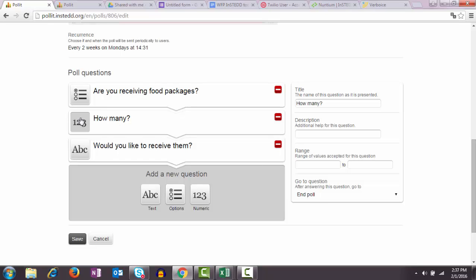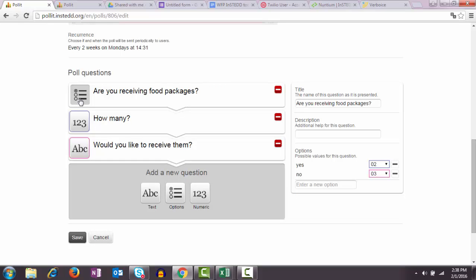For instance, after they have answered how many meals they have had, I want the poll to end. I don't want to ask them, would you like to receive them, because it doesn't make sense. So what's happening here is I'm saying, are you receiving food? If they say yes, they go to the how many option. If they say no, they go to would you like to receive them.